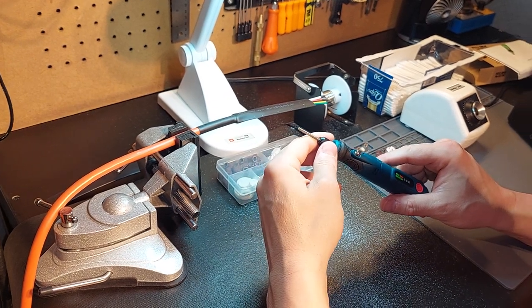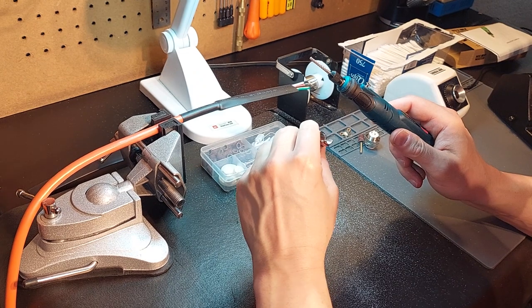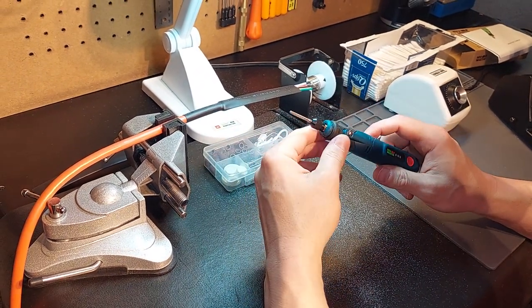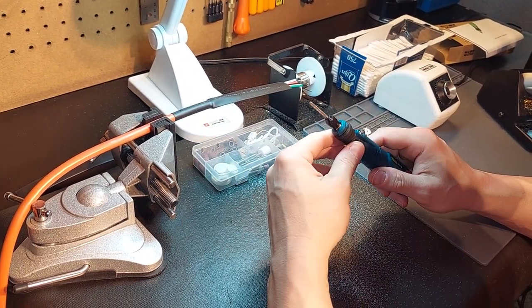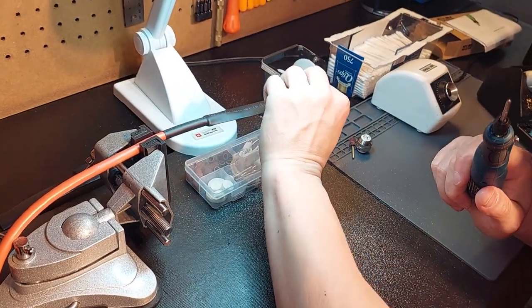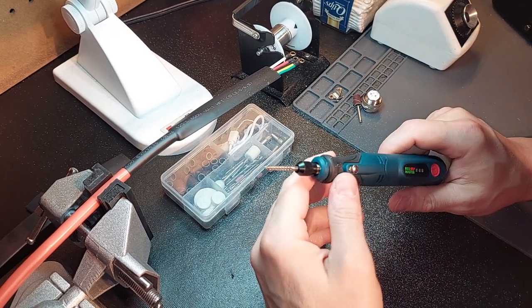But without a doubt, tons of power to do this job. And I'll tell you, it's cutting as fast as a Dremel. I'm not noticing any difference. Definitely enough power for it. I'm dying to see it polished. That's something I really use a lot also. I polish the actual ring terminals on all my cables prior to applying DeoxIT.